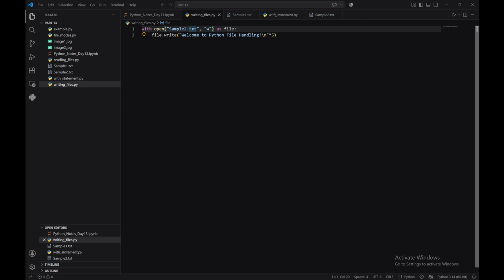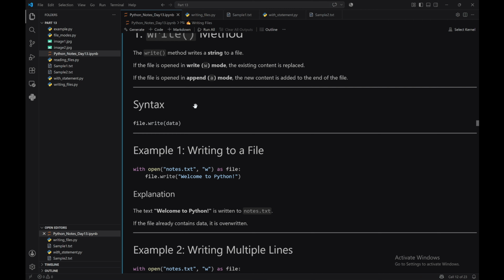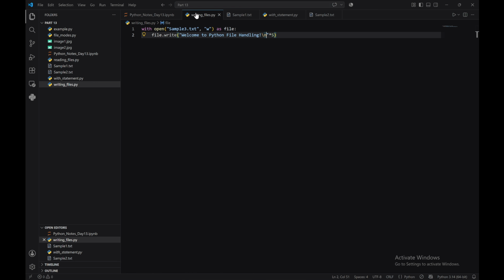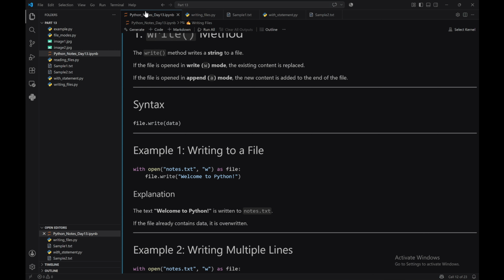We will do that, sample 3. If you want to write, "Welcome to the Python file handling," like this, what is going to happen?